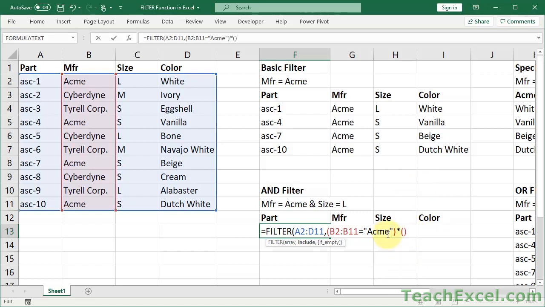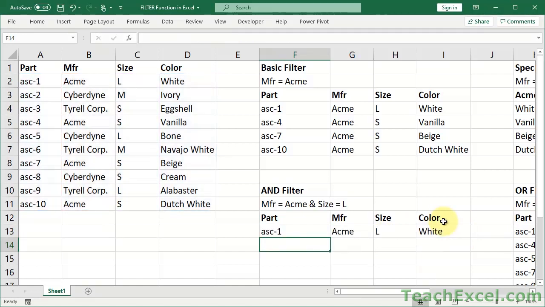So think like math operators, where you put parentheses around the parts that you'd like to be executed before other parts, or you want to group these parts together. So we're going to create another group. That group is going to be size. And I want to make sure that size equals L. So we have our two checks. We have them combined with a multiplication sign, the asterisk, and now we're going to do no results just in case, because otherwise you get a not very pleasant result if there are no results and you don't fill in the third argument. All right, so we should get Acme with size large. Hit enter, and there we go.